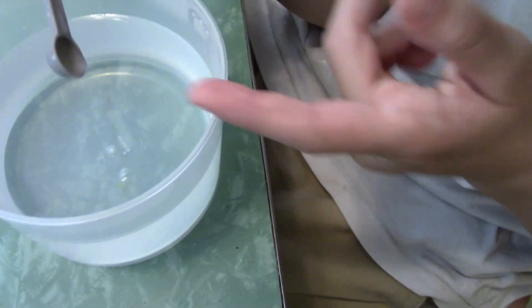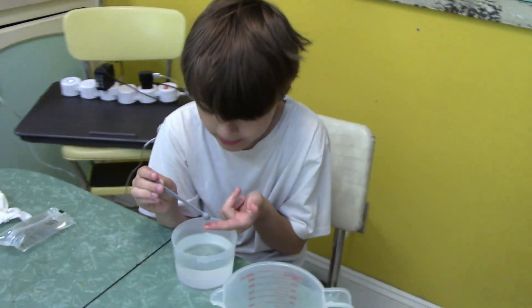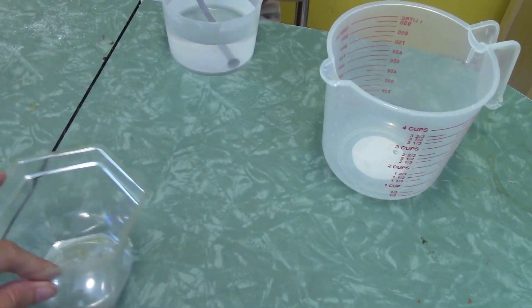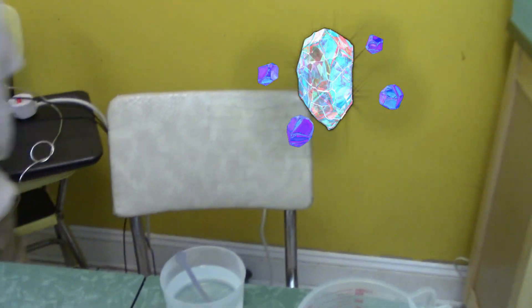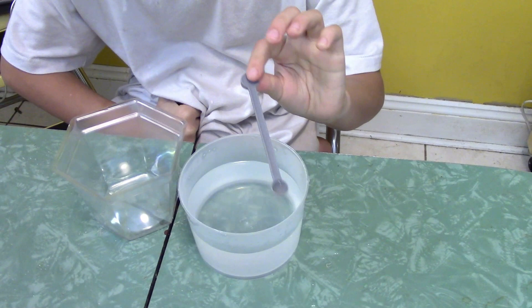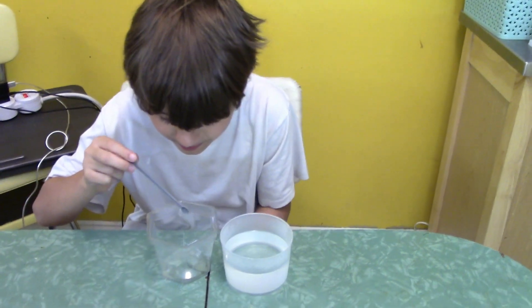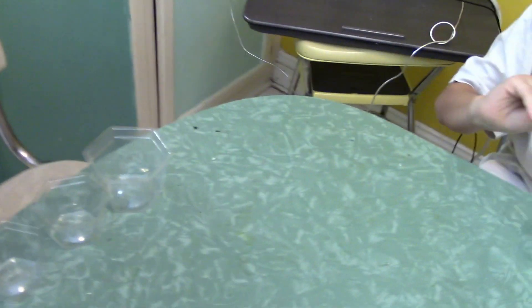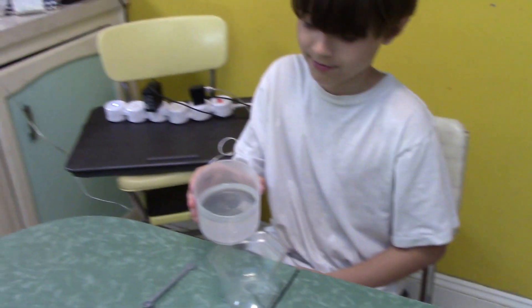Look, it's almost nice and clear now. We're going to let that cool for about 15 minutes and then pour it into our hexagon crystal-growing container. Wash your hands. Now it's sat for 15 minutes, it's cooled, and we're going to pour it into our crystal form. Ephraim is going to divide his between three containers, and I'm just going to do one big one.